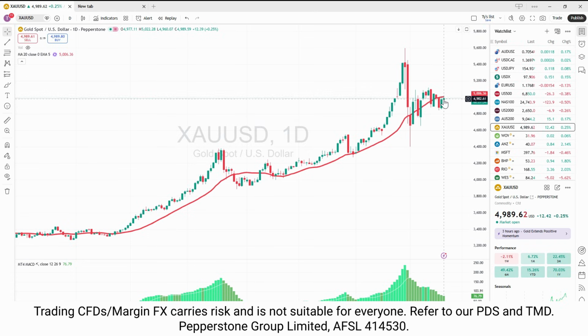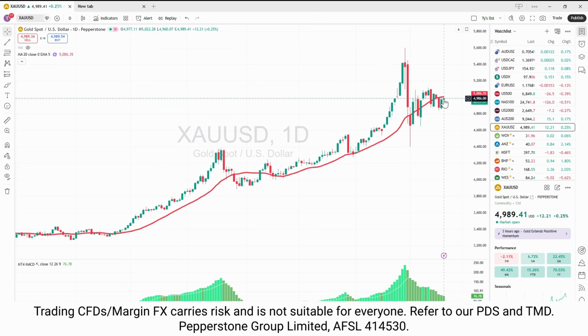And that was a decent candle too. The one that the previous candle attempted to, it was nearly a full range candle the previous day, attempted to get over the 20, didn't do it. Today's trading has attempted to do it again and is closing underneath it. It's extraordinarily important for gold to get above that 20 moving average.